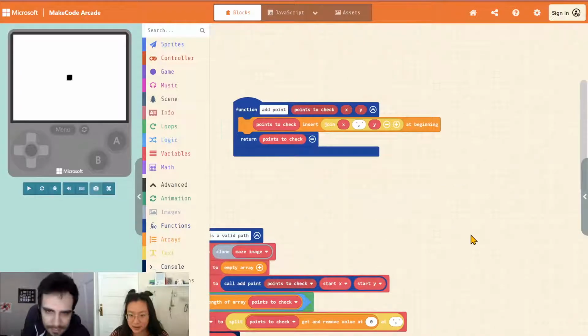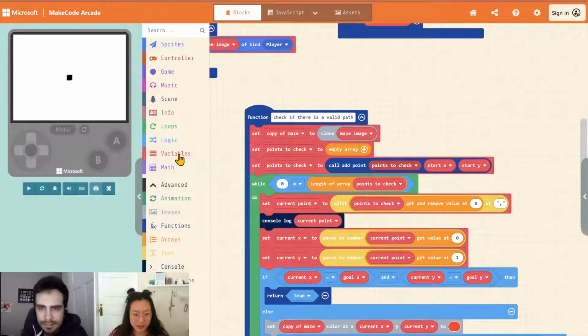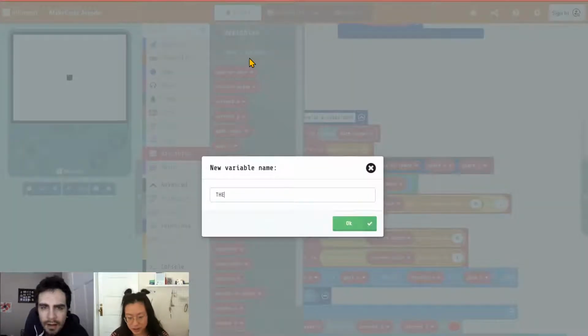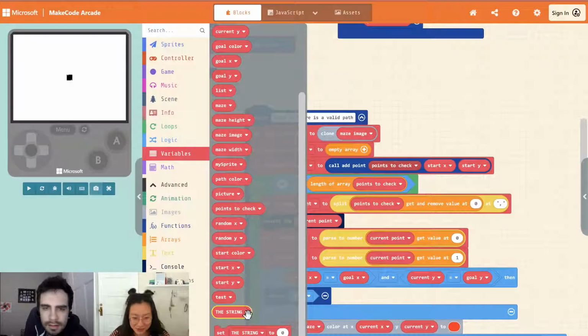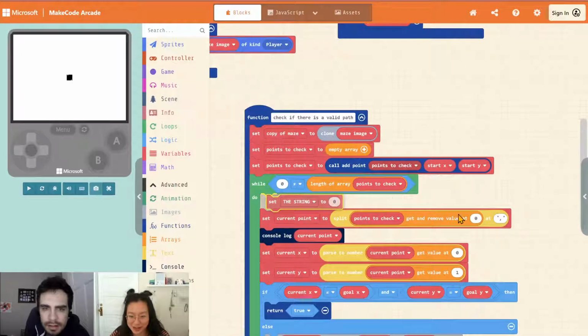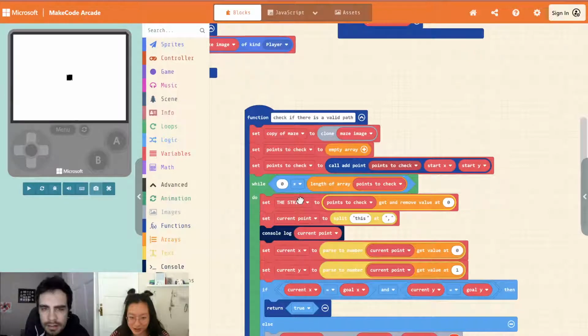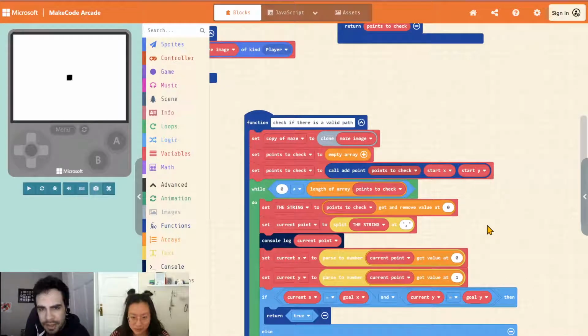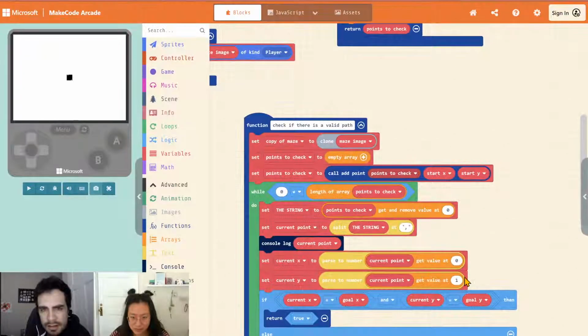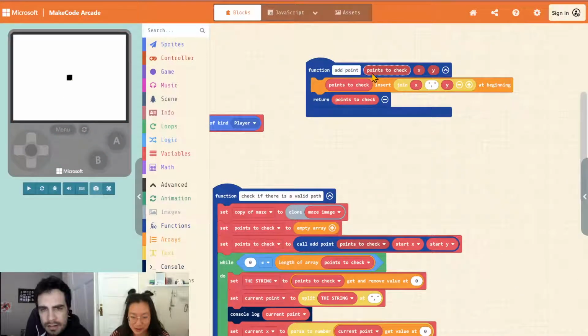And then, okay, let's make another variable. The string angrily, because we're getting a little bit angry, and we're going to get it and remove it here. And let's put the string. Out of curiosity, why are we returning points to check? I wasn't sure how the memory worked here, if it was like a local copy of it. Right? It's a point of reference.